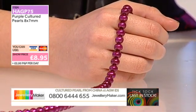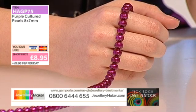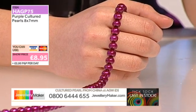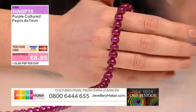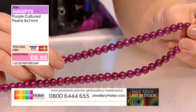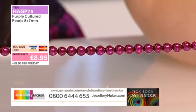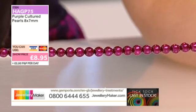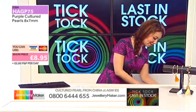I like to, once every couple of weeks, just get online and remind myself the price of pearls anywhere else. Because if you're to look for a pearl bracelet, say, you can easily be paying, what, 70, 80 pounds? If you were to make a bracelet from this, you're probably using just over a third for my wrist. You can create so much from this at such a low price. It's pearls, it's high fashion, it's very in vogue, endless elegance. It's just £8.95 and it goes beautifully with my next strand.